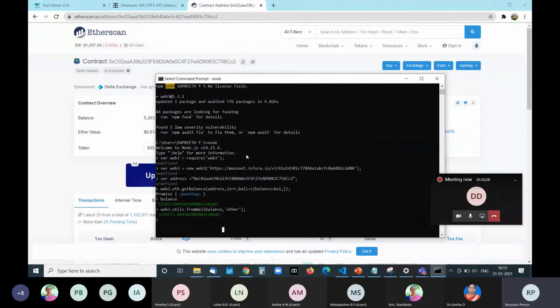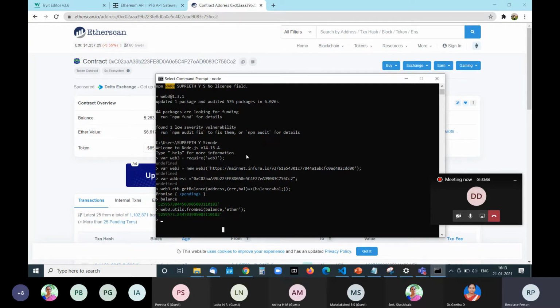So this is what we have done since the first two sessions. We have been introduced to Node.js. Then we did some examples. We handled some built-in classes. Then we moved on to W3. We understood why we need W3 in a blockchain network, because it's not a straight server where we can use jQuery and directly fetch the information. This is a decentralized system. Blockchain is a completely decentralized system.